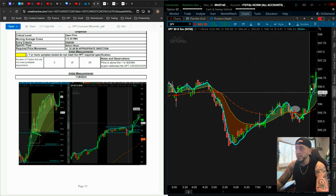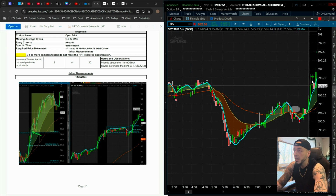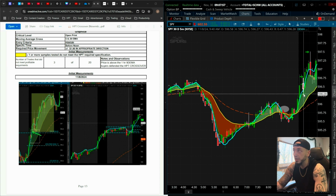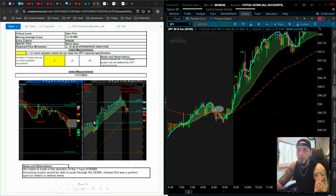Price rallies up. Once again, ask yourself, how does the trend look? What does the moving average look like? Are you extended from price? Are you hugging price, right? Great example here. We're hugging price. Take the market long on this candle. Stop goes below this candle. Caught a beautiful move to the upside, right? This is a very good month.